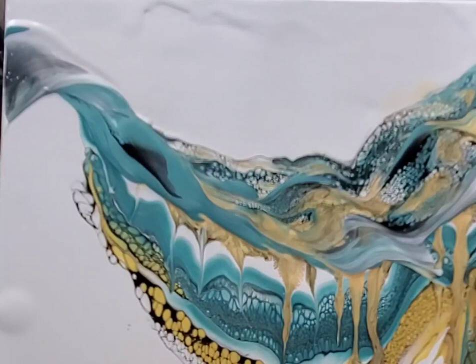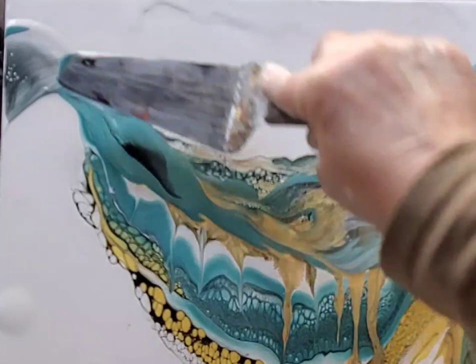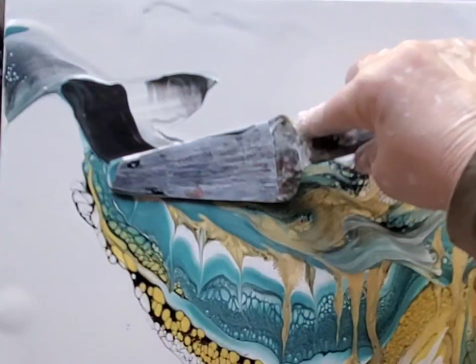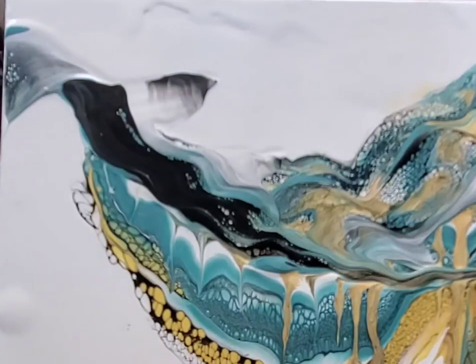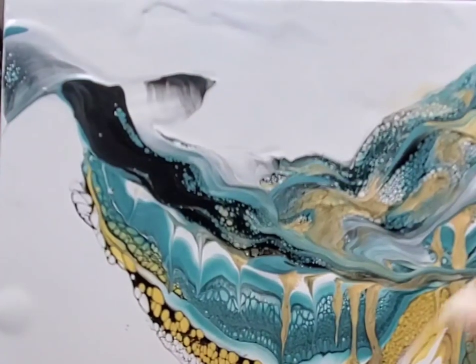Now I added more of the blue paint over top of the Golden's high flow iridescent gold, and now I'm shimmering over. I actually get a really pretty softening due to the high flow.